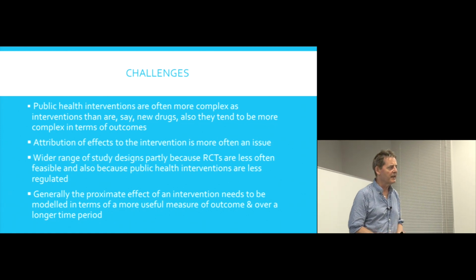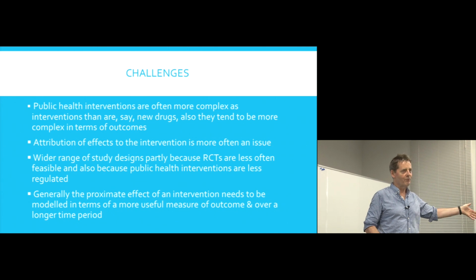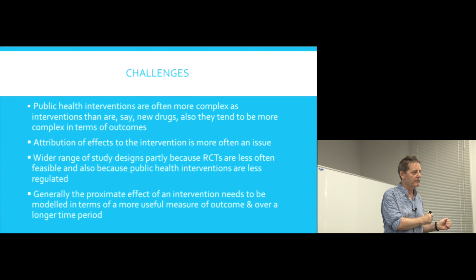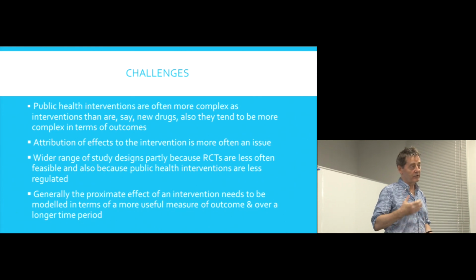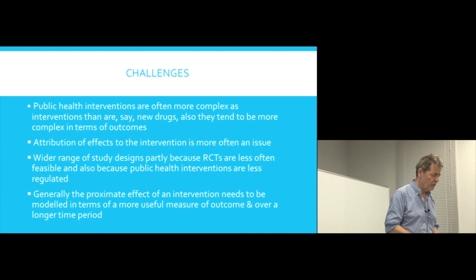So that's the first point to make. Now, I'm not saying all public health interventions are more complex, but I'm saying there's a tendency for them to be more complex. I'm not saying that the outcomes are always more complex, but there's a tendency for the outcomes to be more complex.